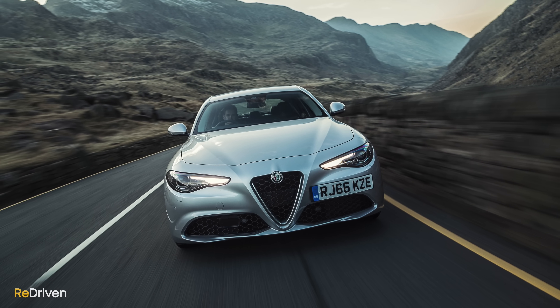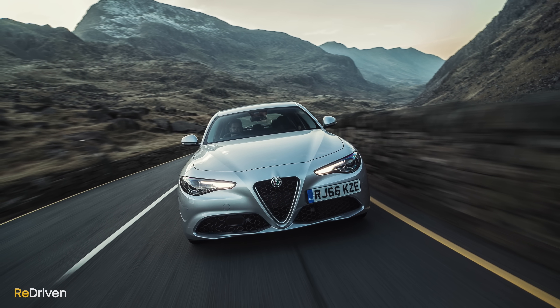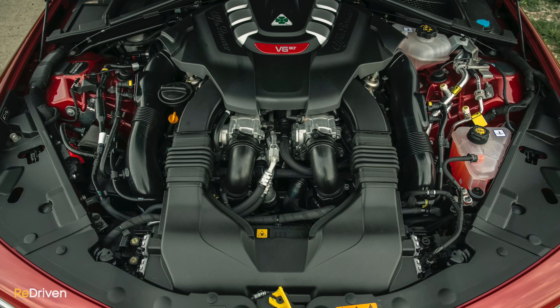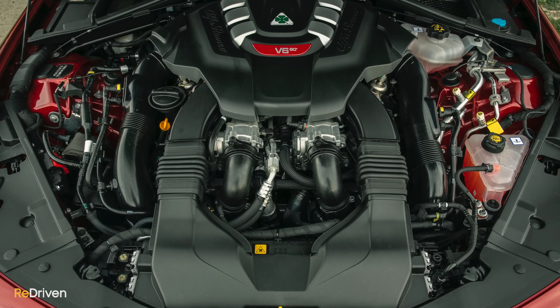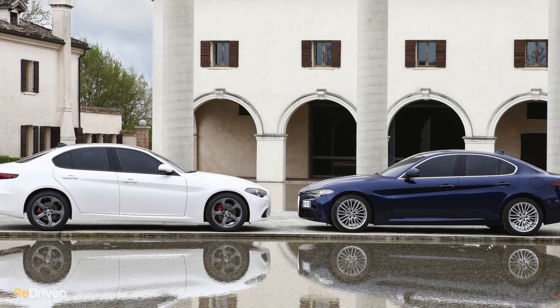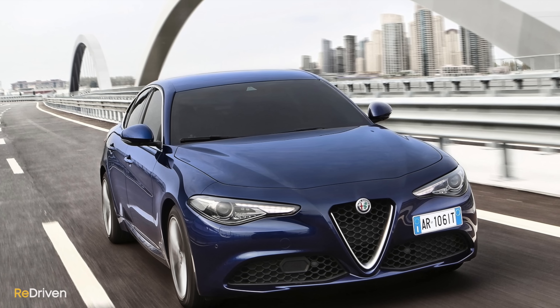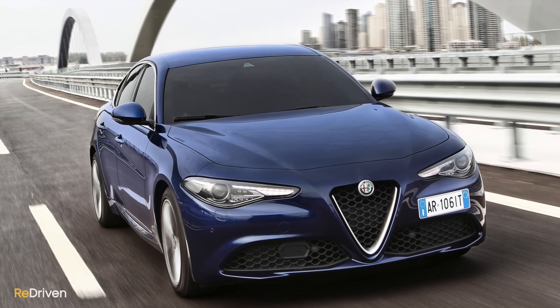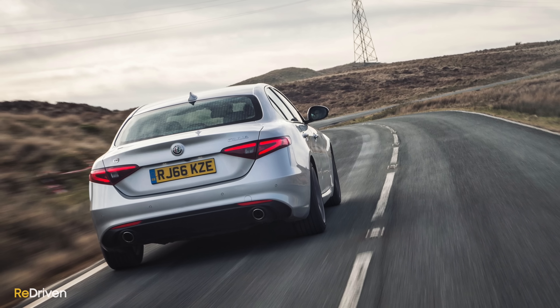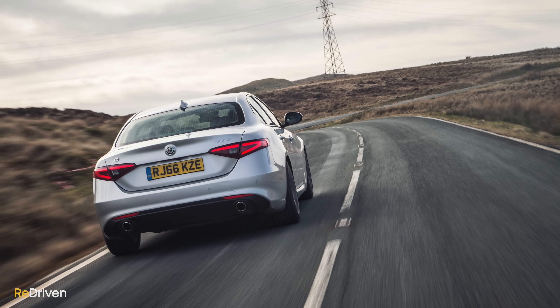So in the end, you end up with cars that have been abused constantly, without proper oil changes, regular servicing, or repairs — and that's on top of the commonly reported issues with the Giulia's electronics, leaking cooling systems, and oil consumption issues. Cars that fall into this category are of course going to be unreliable. Yes, Alfa Romeo have improved their reliability by leaps and bounds, but they just simply aren't as resilient to abuse or a lack of maintenance when compared to many other brands.